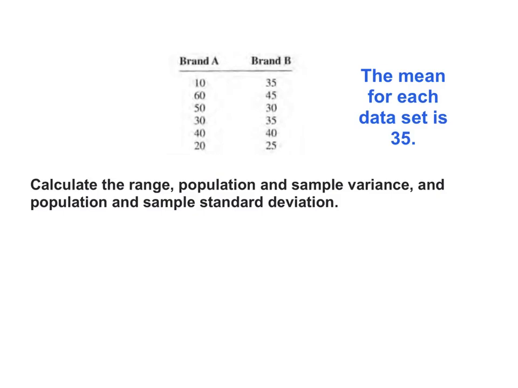See, here's the thing. The reason I chose this data is simple, okay? One, I wanted to use one that had the same mean. Okay, which column is more spread out, A or B? A is definitely more spread out, and so all of these values should show me that A has higher range, A has higher variance, A has higher standard deviation, and conversely, B should have a smaller range, should have a smaller variance, should have a smaller standard deviation.